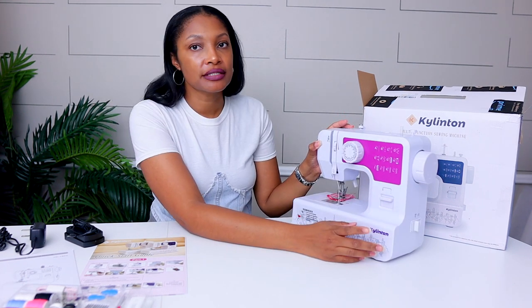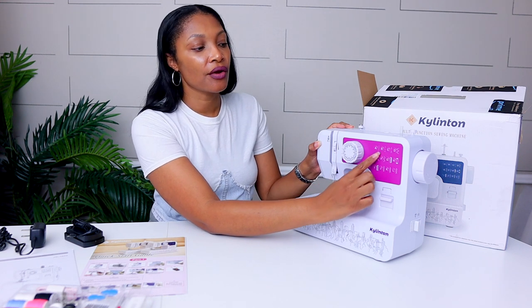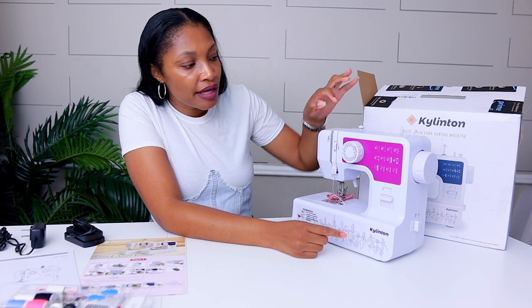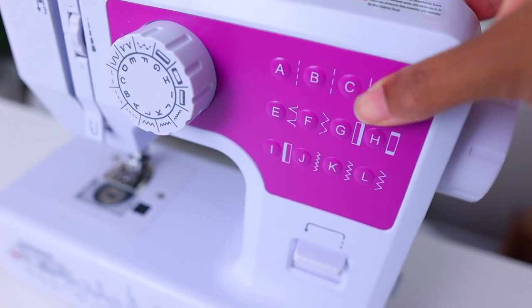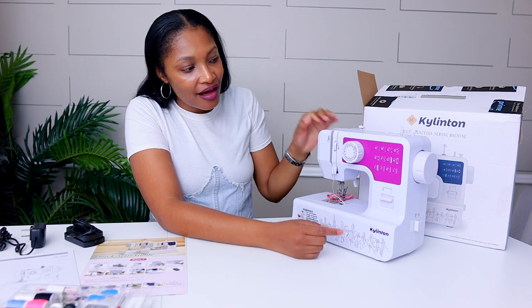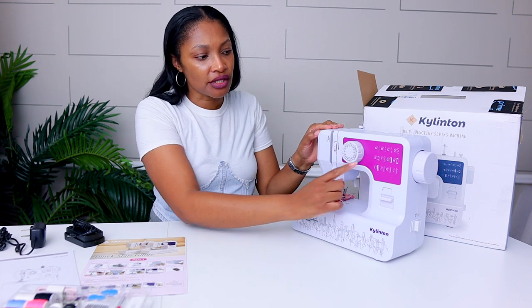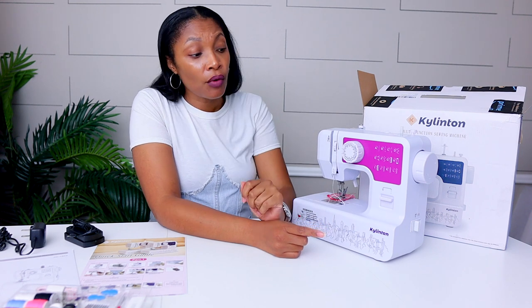It does have 12 sewing stitches like many of the mini sewing machines. What these mean is that you're going to get a bunch of straight stitches with varying stitch lengths. It does not have a stitch length dial — it just has a dial, and these aren't pressable buttons. It's not computerized or anything like that. You roll the dial and then these buttons just tell you which stitch goes to which, although it also tells you on the machine itself. So I don't know why it does it double — maybe I'm missing something, but we're going to use it to see.